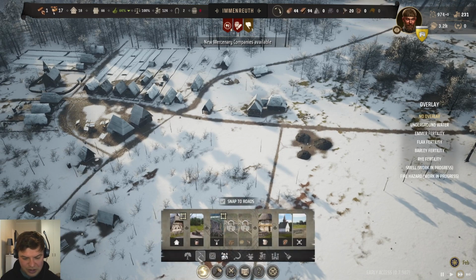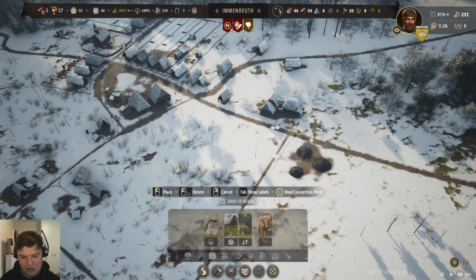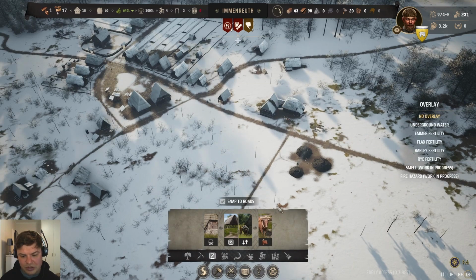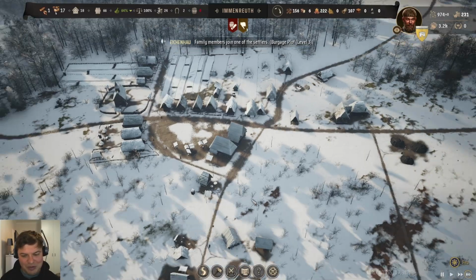Let's just build ourselves another stable. I want to get some horses into the town, just to help with the trade as well. Okay, there we go. So we've got some food for the people now, so that should just keep them going for some time.